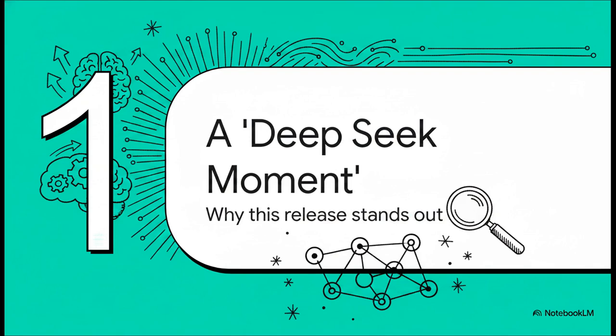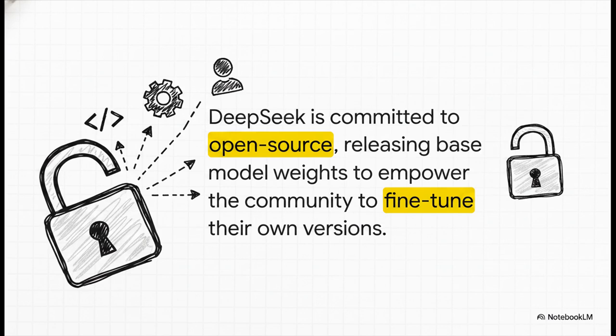What exactly is it that makes this release feel like such a big deal? Like a real moment? Well, the crucial point is right here. It all comes down to DeepSeek's commitment to open source. See, they didn't just release the model, they released the base model weights. Think of it like this. They didn't just give us the finished car, they gave us the entire blueprint and all the parts. This lets developers everywhere build on their work, which is a massive contrast to the closed-off black box models from some of the bigger companies.